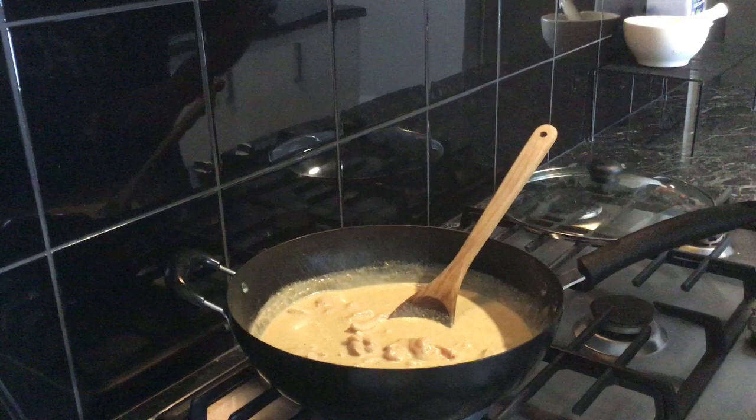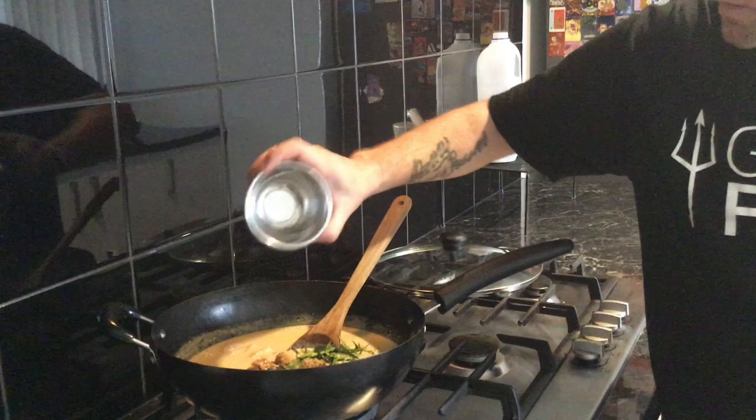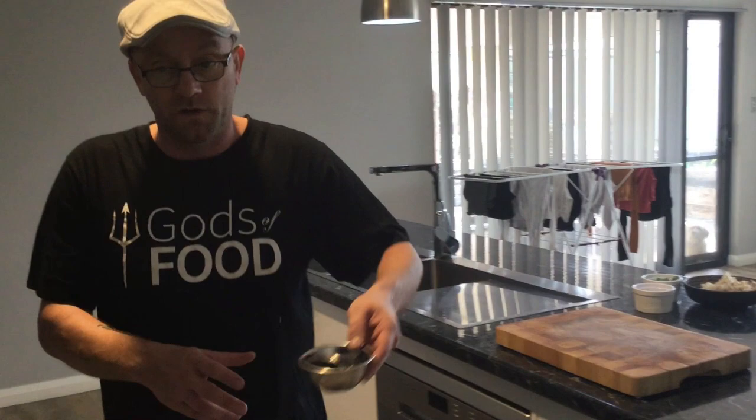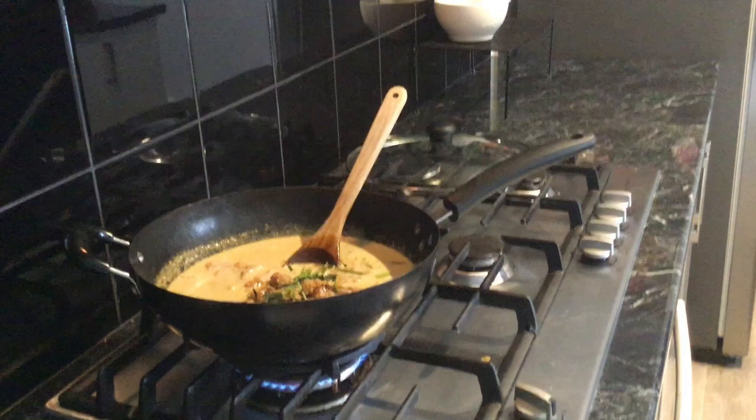I've got 2 tablespoons of brown sugar. You could use palm sugar instead, but I prefer using brown. Now I've got about 5 lime leaves. These are the magic ingredient. I've got roughly 3-4 tablespoons of fish sauce. Now this is a seasoning, so add what you want. It might smell, but it will improve the dish. Same as toothpaste, it stinks, but it makes everything better.